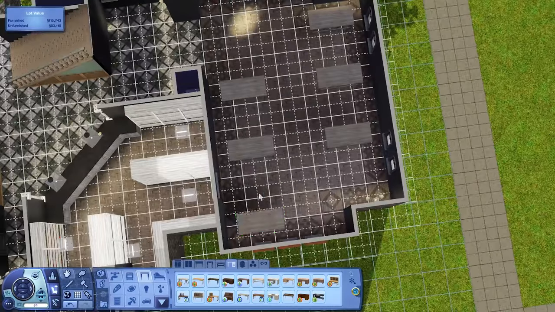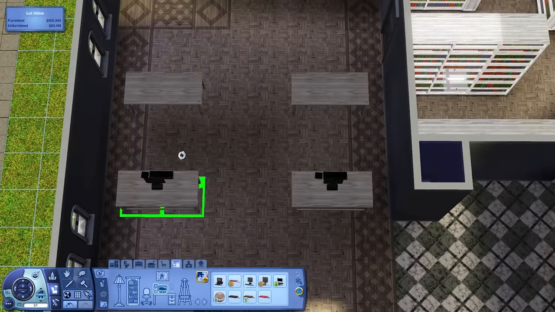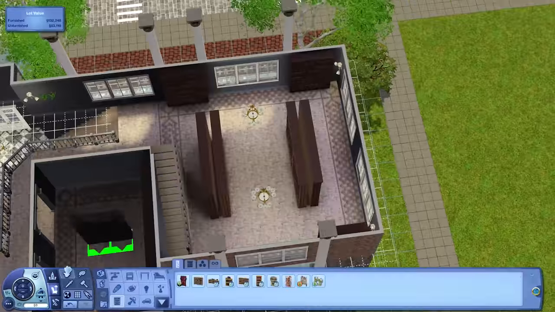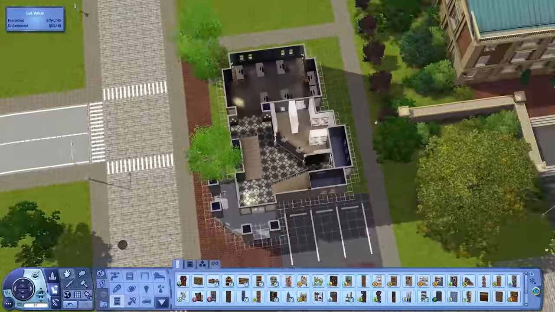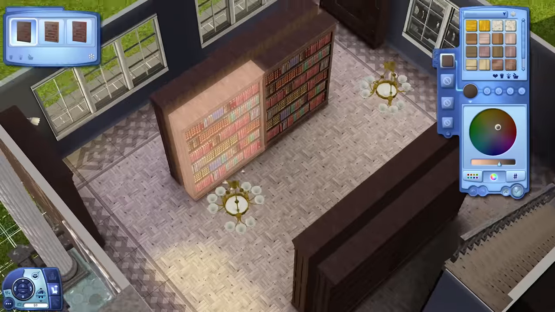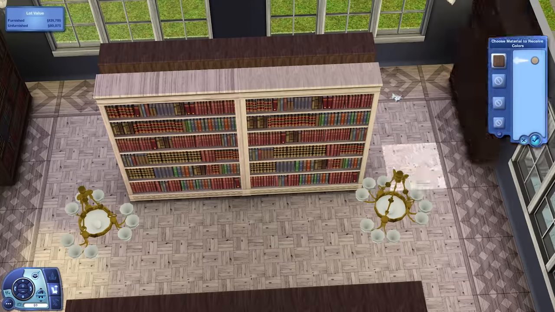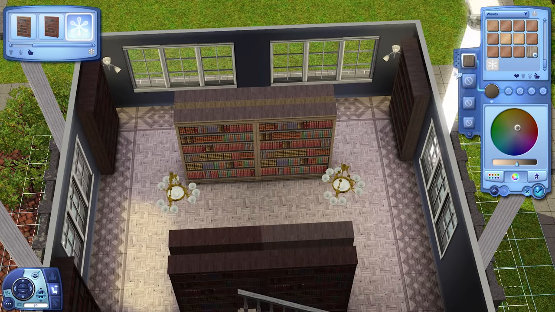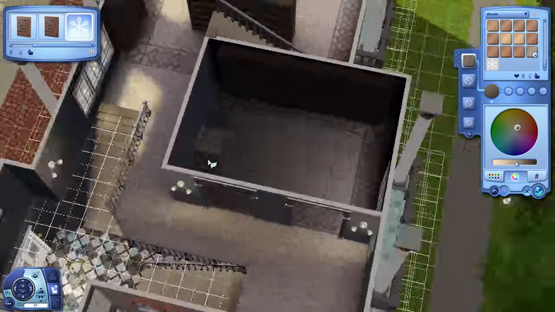This is the computer room, so this is where, I guess, you can do research or just use these public computers. So just putting those in here, I think there's seven of them. Wait, no, it's five, six, yeah, there's seven of them. So your Sims can go and use those computers if they don't have any at home or whatever. And here I'm just choosing the colors for these bookshelves. So that's the main reading room.